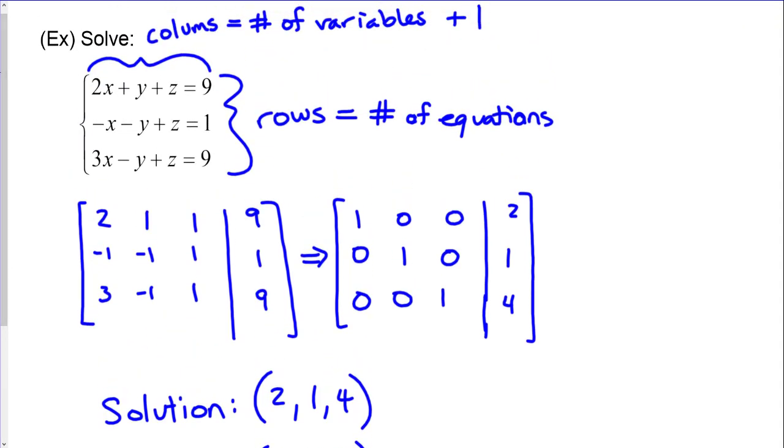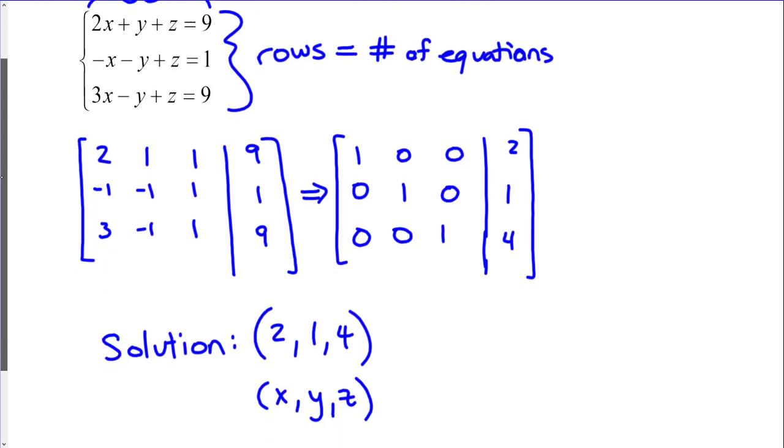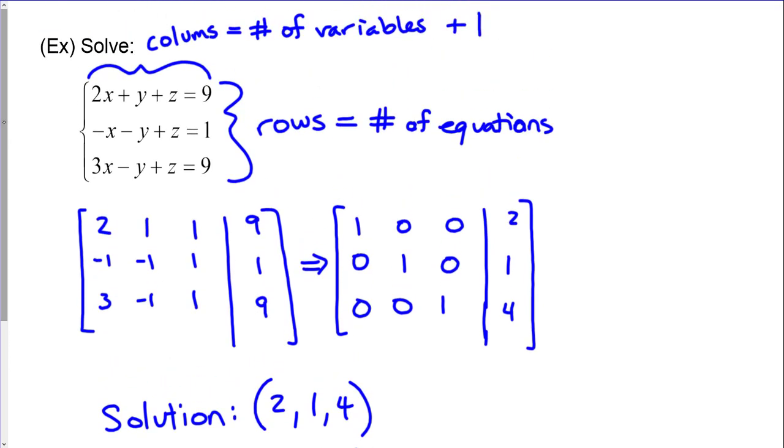I could show by plugging in each x, y, and z coordinate into each linear equation, and it would satisfy every single one of them. If I were to plug the solution, the coordinate triple 2, 1, 4, into each equation, it would satisfy each equation with those coordinates. So it solves the entire system simultaneously.